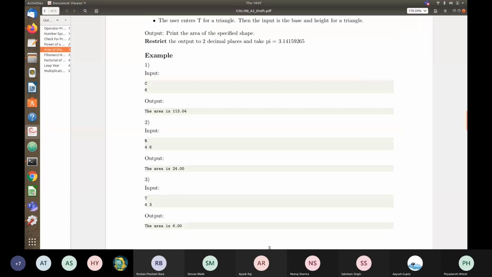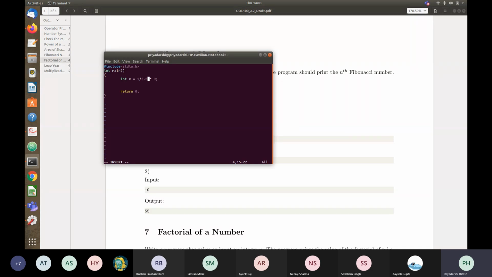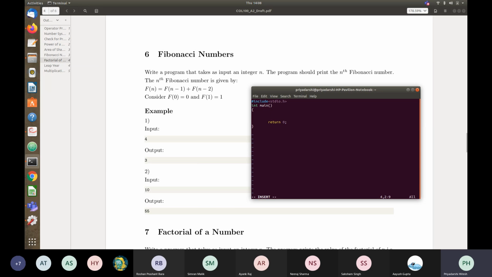Let's move on now to this Fibonacci number. So this was the concept introduced. Okay, so first let me tell you what Fibonacci number is. Fibonacci is a series basically. You can see here fn equals f of n minus 1 plus f of n minus 2. So if f of 0 is 0, the first term is 0, the second term is 1. So any new term is basically the sum of the previous two terms. The next term would be 0 plus 1, that would be 1. The next term would be 1 plus 1, that would be 2. Then the next term would be 3, then 5. So this is called Fibonacci series.